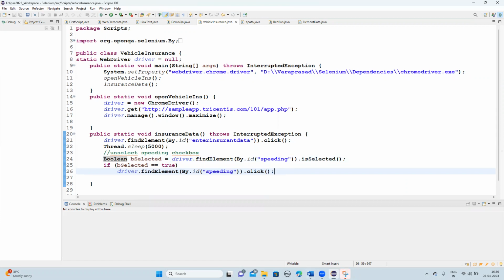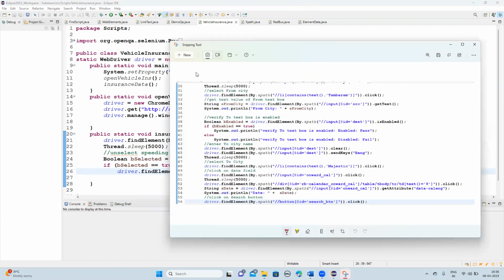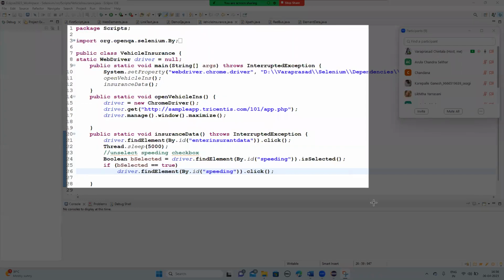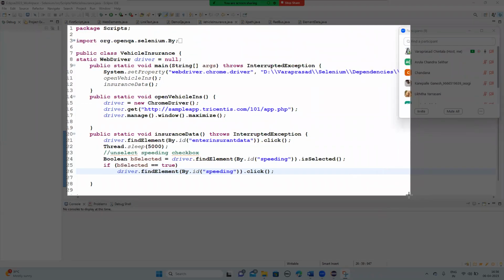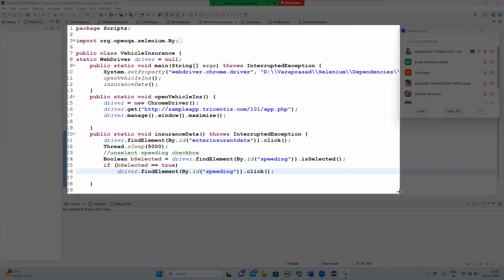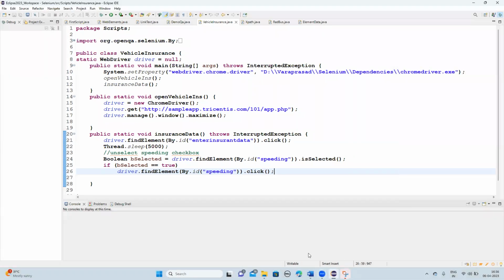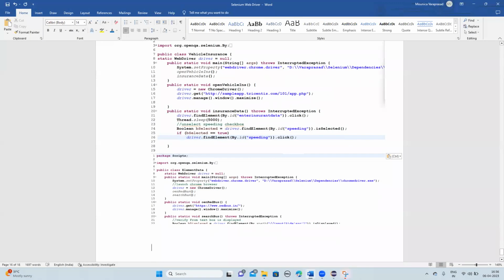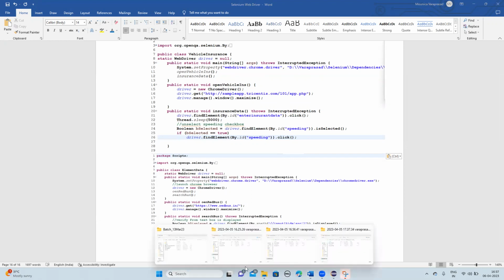Okay, let me copy this code also for your reference. So please practice these two scripts today, guys.